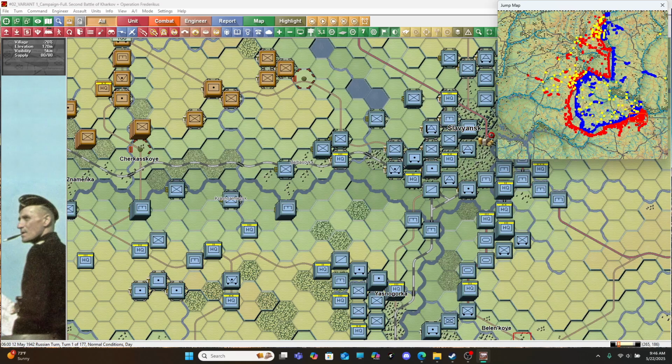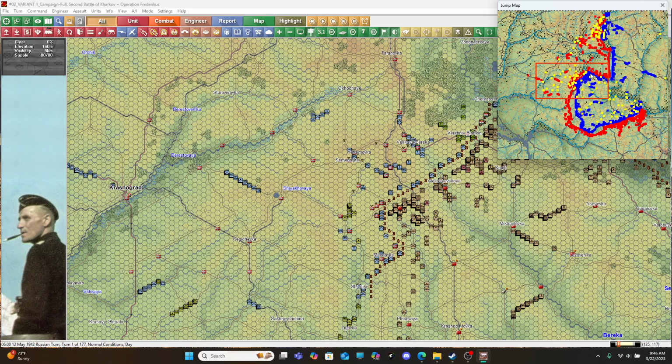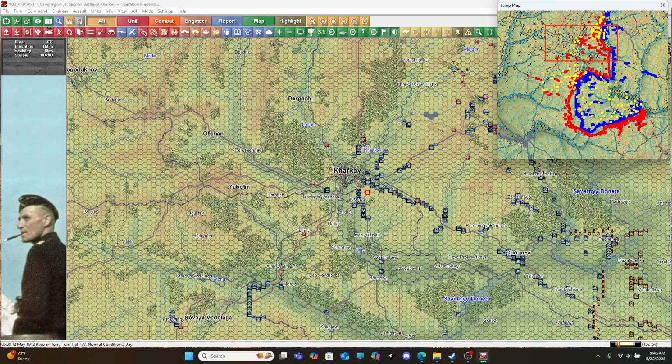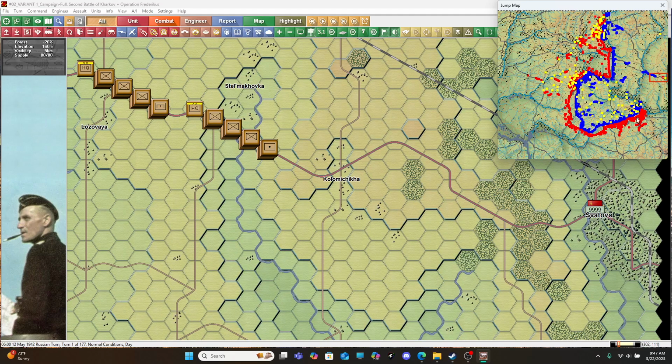Look at this. So I want to know, where is Kharkov? Here it is. Ooh, that is a lot of urban hexes. Wow. Do we have some exit hexes? No. Oh, jeez. What is that for?